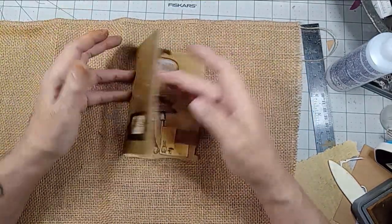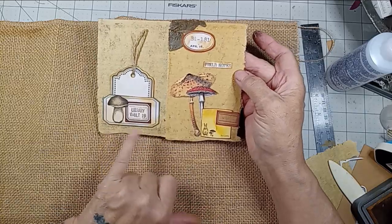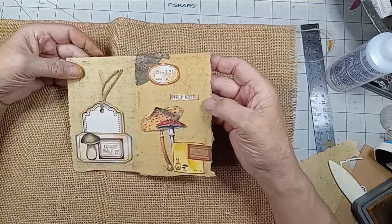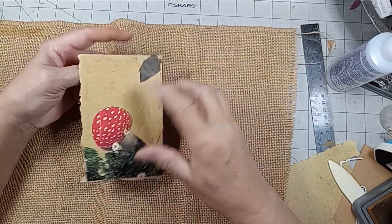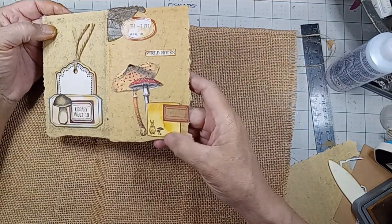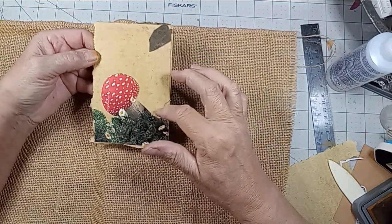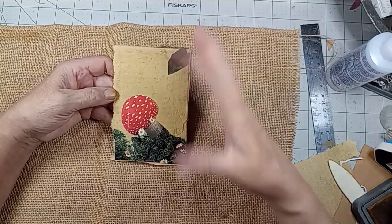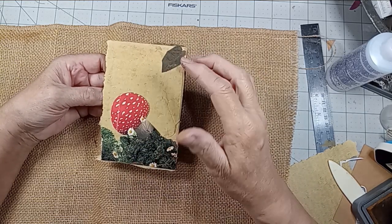So this is the cover. I put a little pocket on. These are from that antiquarian book — three stickers. I just made a pocket with a tag. I left a piece of a leaf on this paper. I lined the inside with this paper. I used a cardstock and I just stuck a few labels on. This little rabbit has mushrooms with him. I don't know what I'm doing when it comes to mushrooms. I found that mushroom in a book — whoever she is with the little kids that are dressed up like flowers. I was digging, digging hard.